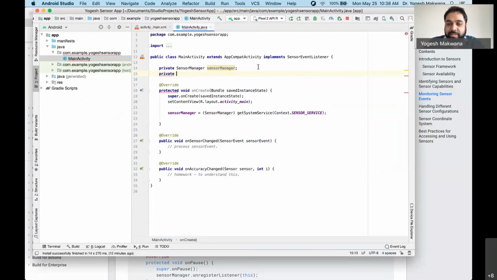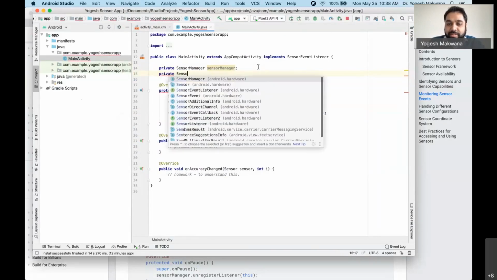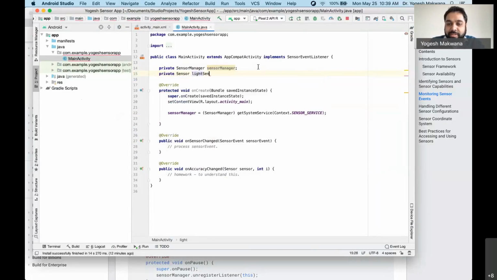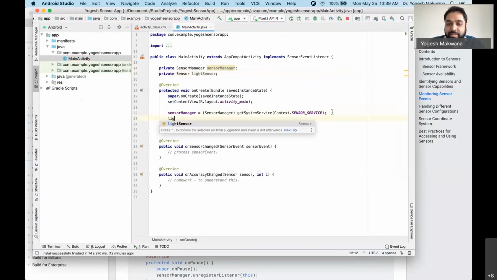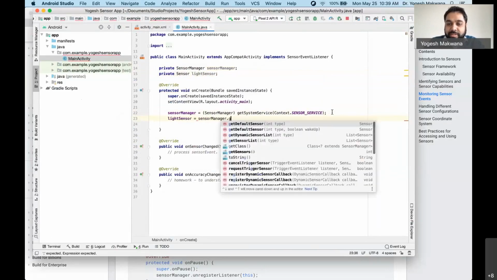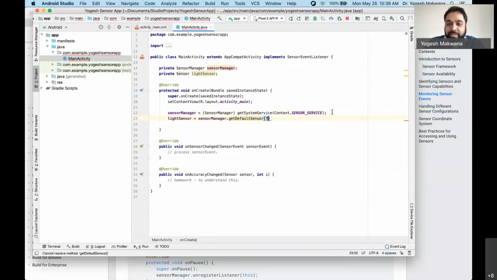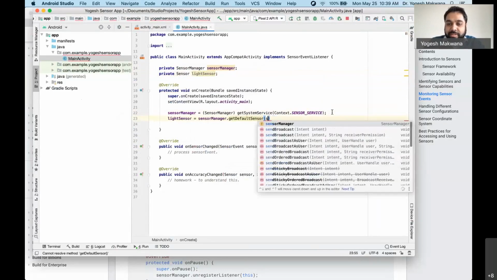So let's declare a sensor. I'm going to call it lightSensor. And we will say lightSensor is sensorManager.getDefaultSensor, and then the static type is stored.